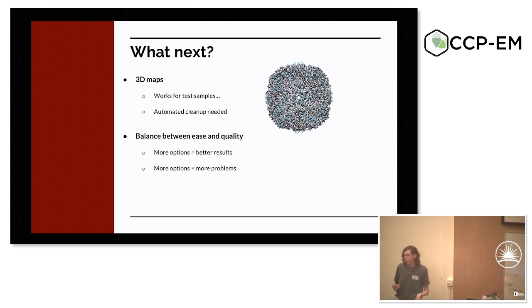I don't think we have the balance of that right, but I'm not sure where the balance for that stands. We want everyone who comes to our facility to be able to get the best data with the minimal difficulty, but we also want to give them the flexibility. And the more options we give people, the more problems that's going to generate in the system and for the naive users. So I don't know where that point is, and I'd be very happy to know where other people think that point should be drawn.